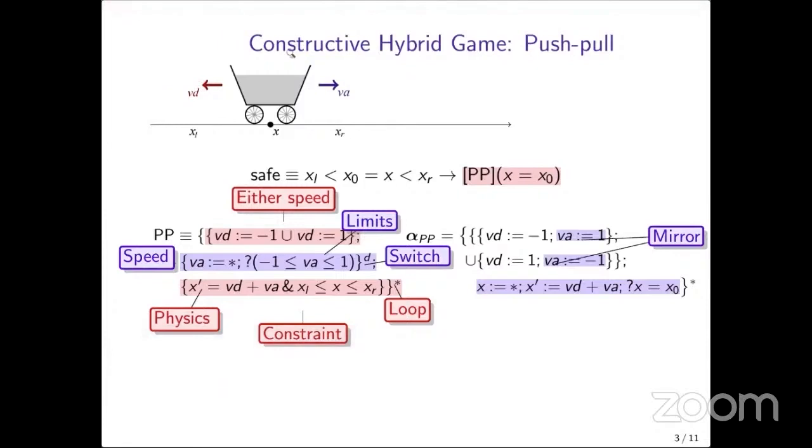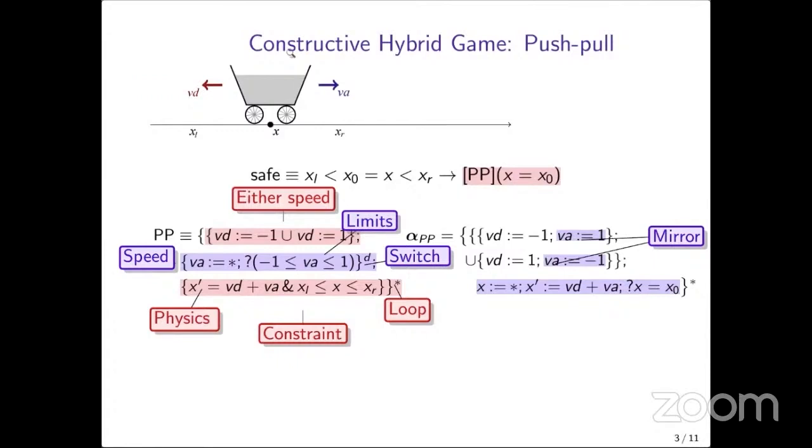Surprisingly, our strategy can also simplify this differential equation to a discrete program. Don't worry about this now because I'll talk about it later. But the idea is that instead of a differential equation, we can let Demon set x to whatever he wants, as long as he can prove that the invariants of the differential equation were satisfied. Note that these invariants, as well as our assignments 1 and -1, are not written in the game. These are things that would come from a proof. And while these structurally look different from the game, we can actually prove with our refinement calculus that there is a refinement relationship between the game and the system implementing its strategy.